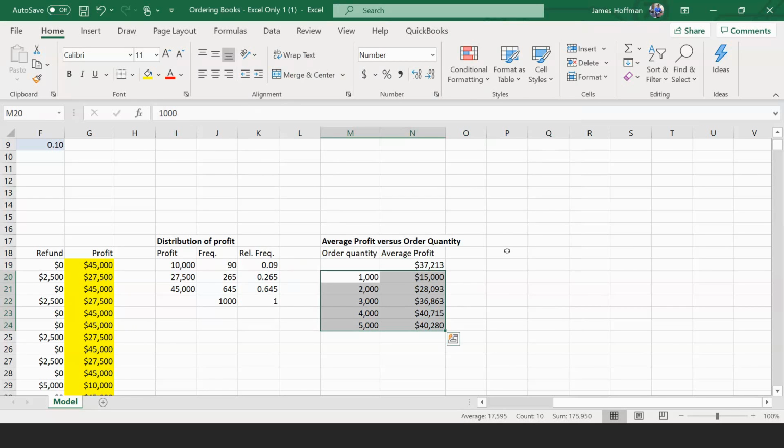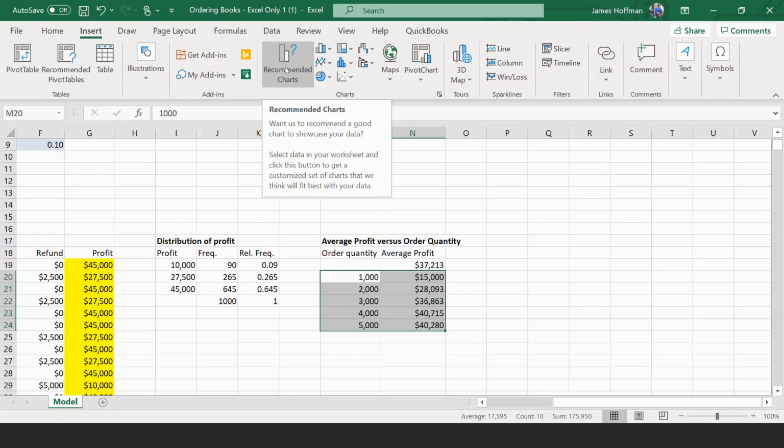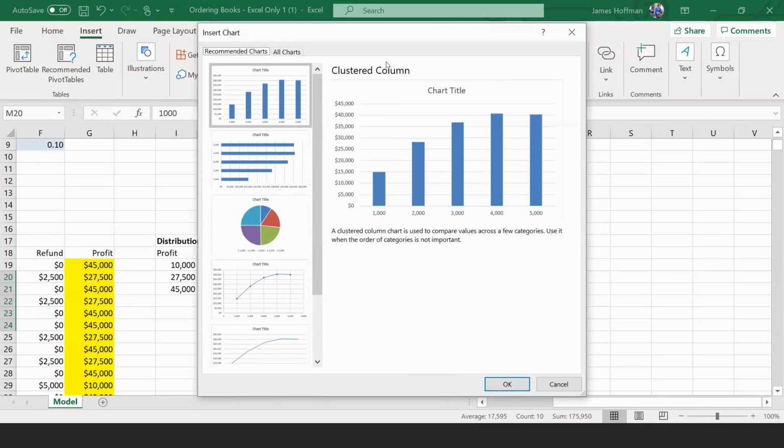So all the average profits and all the order quantities. And then go to the Insert tab, and then Recommended Charts. All right, and you just want that first one, so choose that, the clustered column.